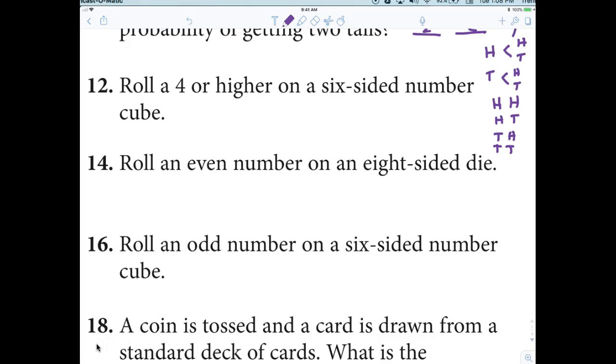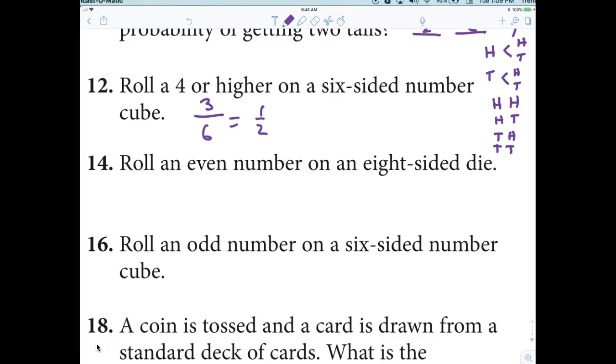It's 1/2. Why? Because there's 4, 5, and 6. Yeah, 4, 5, and 6. So there's 3 possibilities out of what? 6, which is 1/2. That's how I want you to be thinking about it now. I don't think it's that hard now. All right, try the next problem.